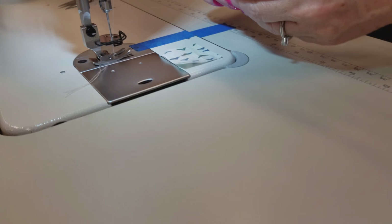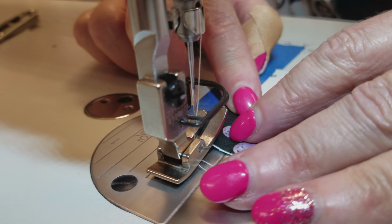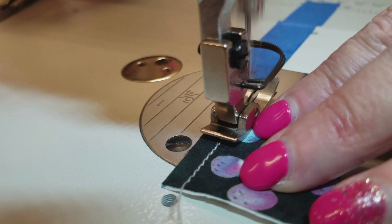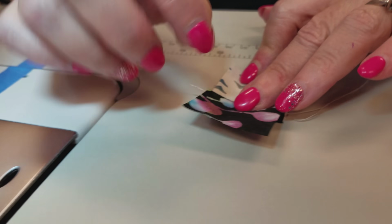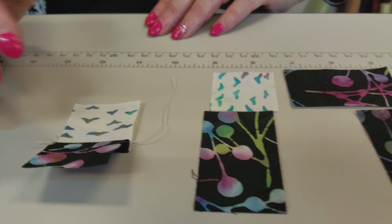Remember when you're sewing really little patchwork pieces like this, that you really need to be accurate. It doesn't show so much if you've got bigger pieces, if you're off a slight bit. But on these little ones, it really shows if you're off 1/8 of an inch. You're not even going to be able to get them together.